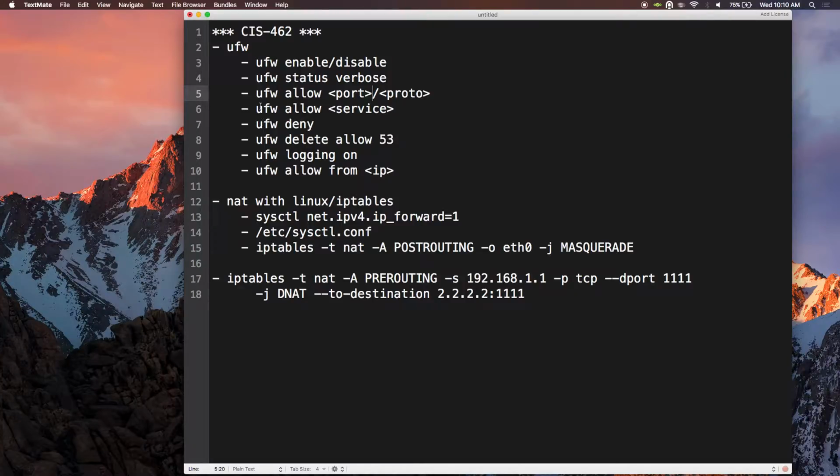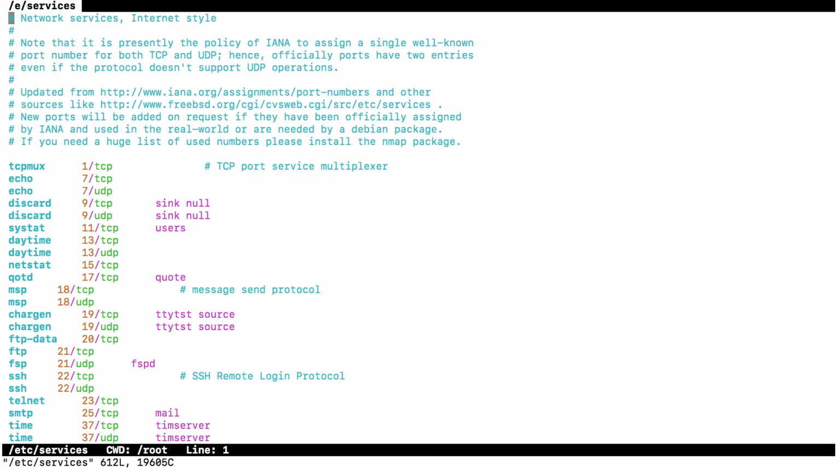The other interesting thing that we can do is we can actually say a service here. One interesting file that we haven't talked about on Linux yet is the services file, and that file contains basically a map of a service name and then the port and the protocol that that service works on.